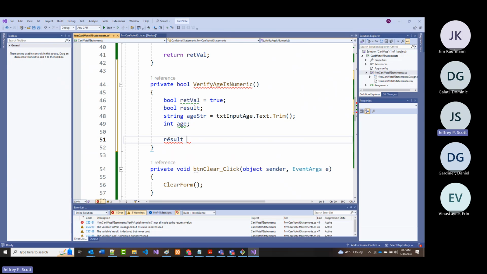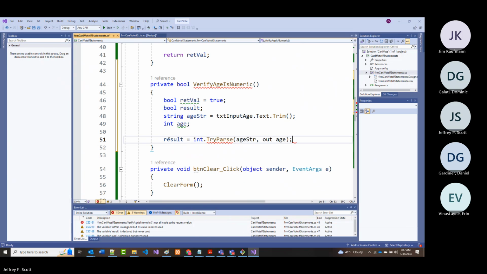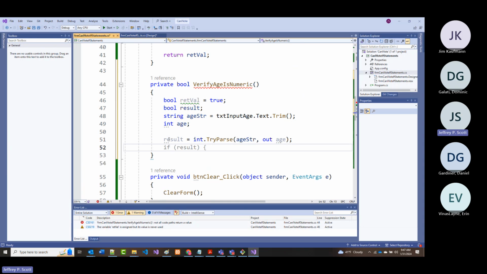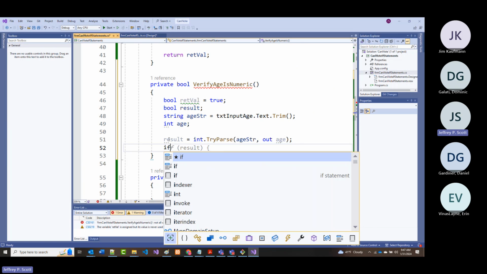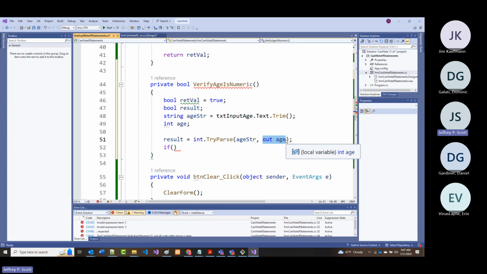So result equals int dot try parse age string and age. And it either worked or it didn't work. Now, hopefully, with the out, this is a write only variable that we declared up here and we're setting here.